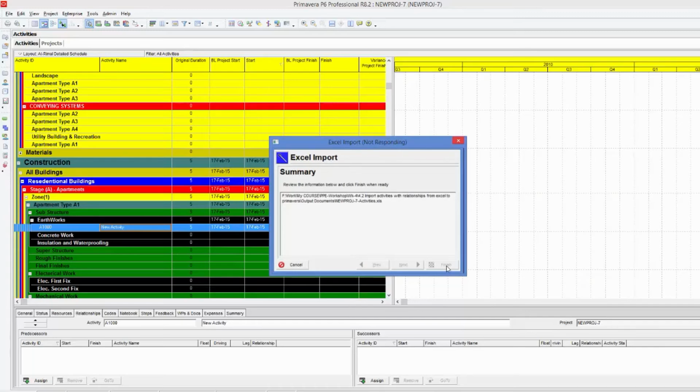You sometimes need to wait, because you are now importing a huge amount of data to Primavera, so you need to be patient. Don't worry if you see it not responding, just be patient and wait.